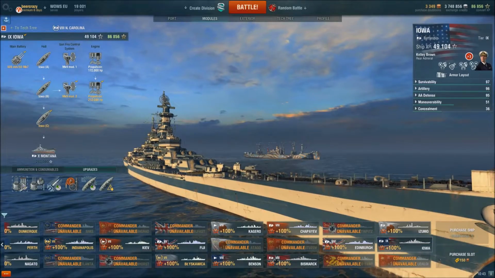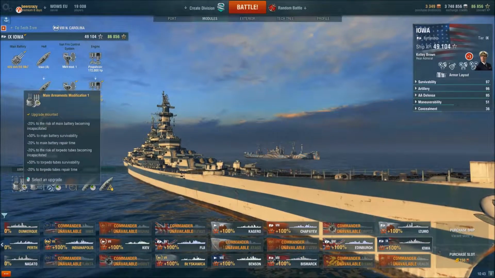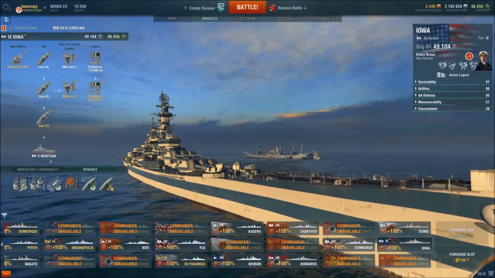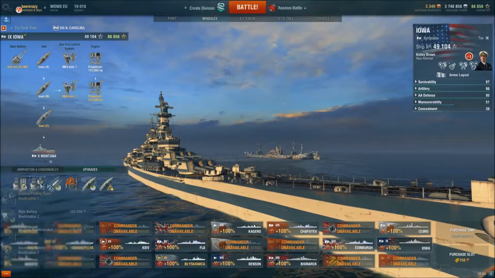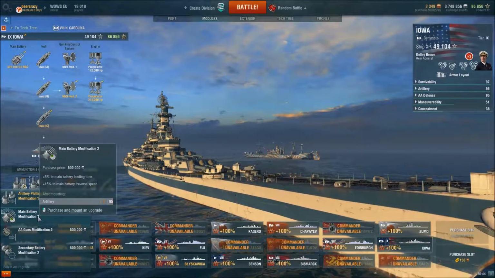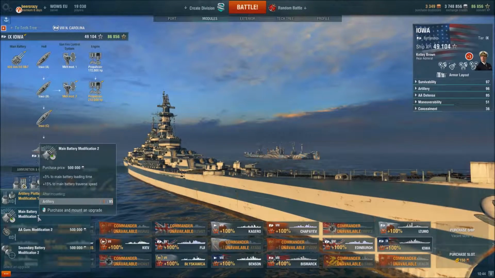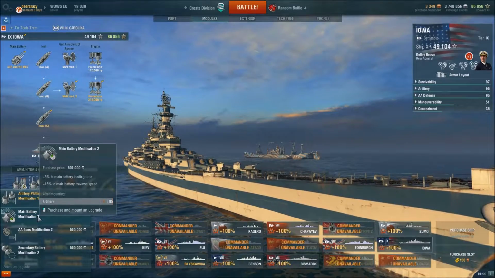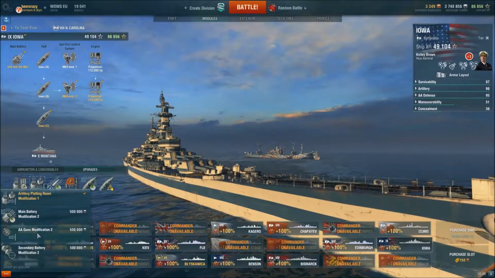My upgrades. Right, main armaments mod 1. It's the best, there's nothing else you can say about that one. Artillery plotting room, I take that because if you look, the other one's main battery mod, plus 5 to loading time, nah, and plus 15% to traverse speed. These guns already turn fast.